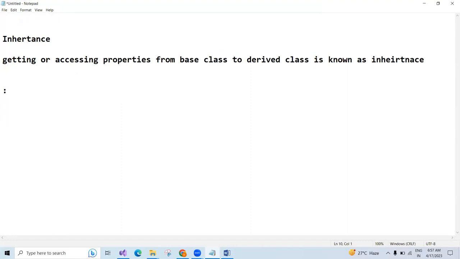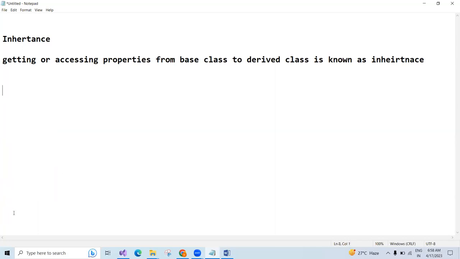Like how we do that: class A inheriting from B, class C inheriting from B. This is inheritance. Now in our A class, we'll have the complete code of B and A classes. So in our C class, we'll have A, B, and C code. This is inheritance.